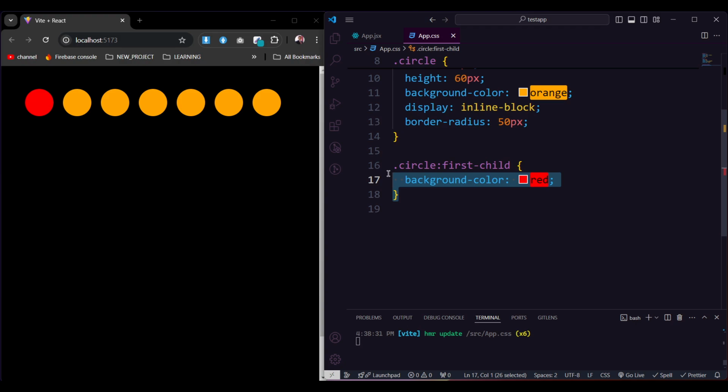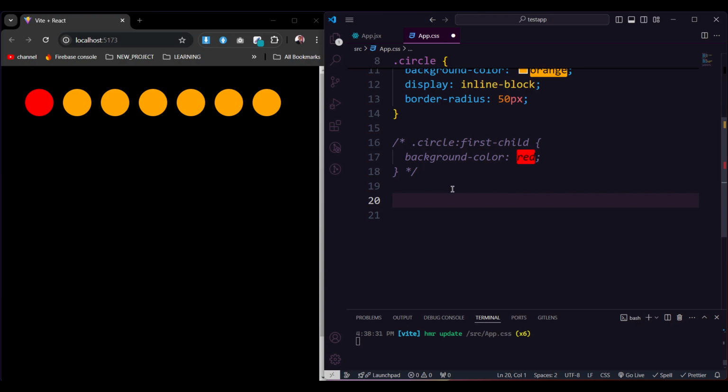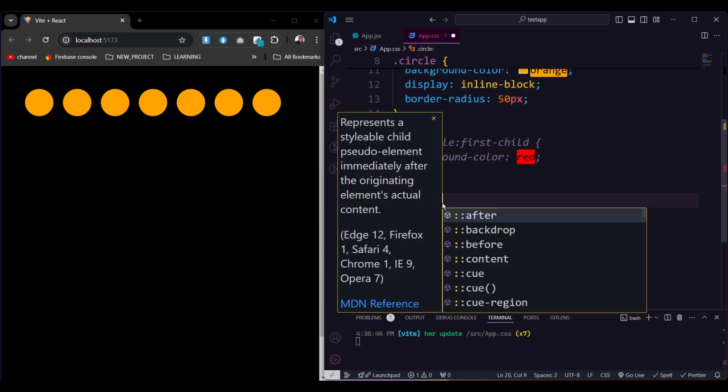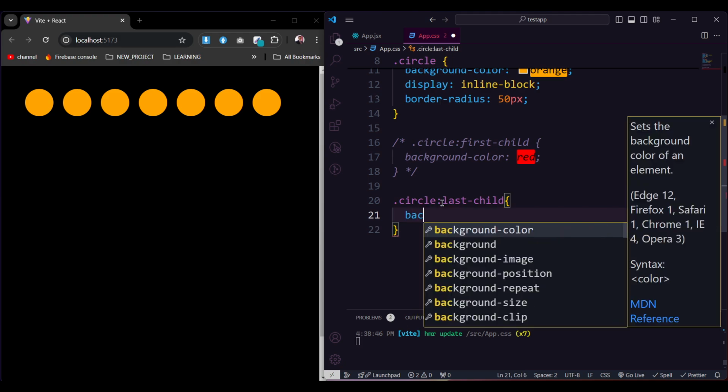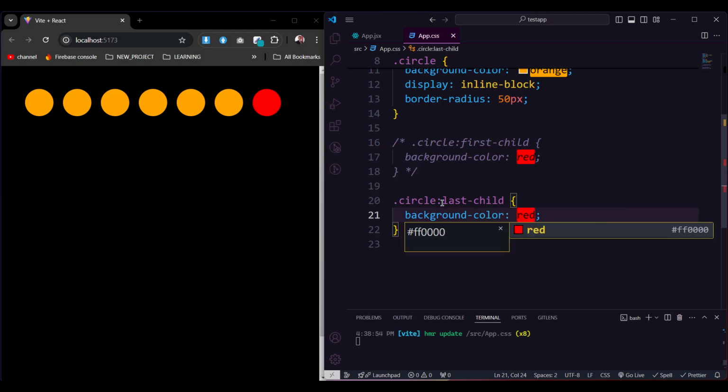Now if that parameter is working for you, and sometimes another one comes up where you need to provide the class name for the last one, then how are you going to do that? The same parameter will go on. So it will be the last child, and then background color, which is going to be red. As you see, it's just getting the last child.